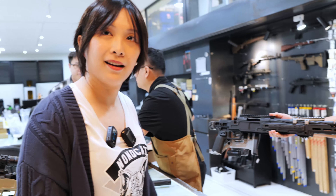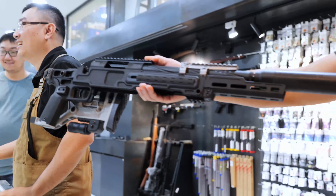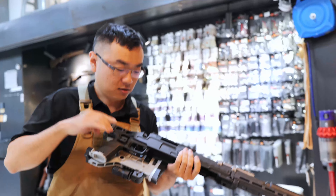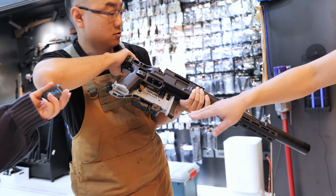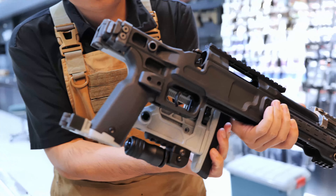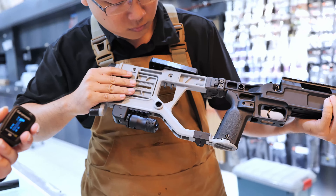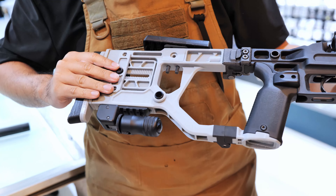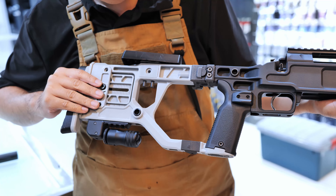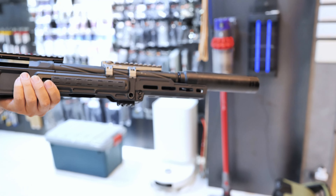So this is one of the prototype guns that Arthur just brought for me. During our design process it's not a final product. I'm in Taiwan and it looks like 3D printing is quite popular to design products so they can test it. This one is the LTR — LTR like the technical side of the rifle.